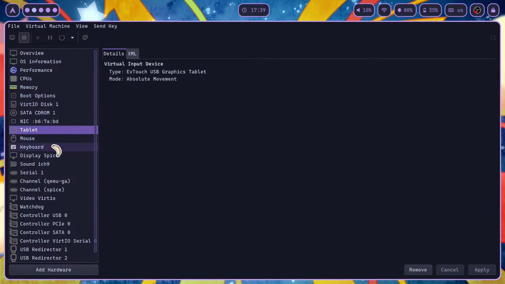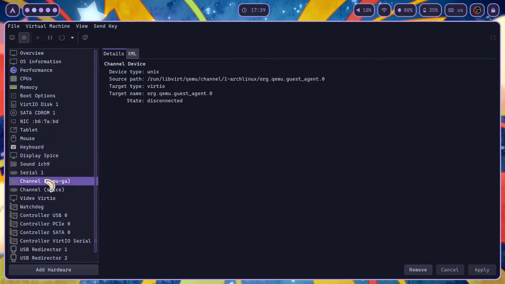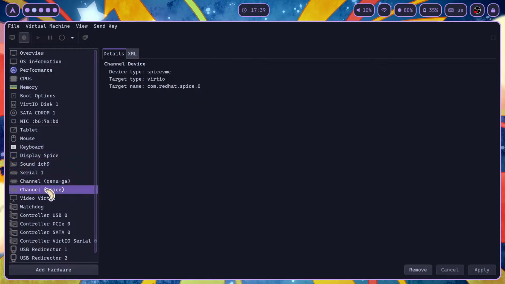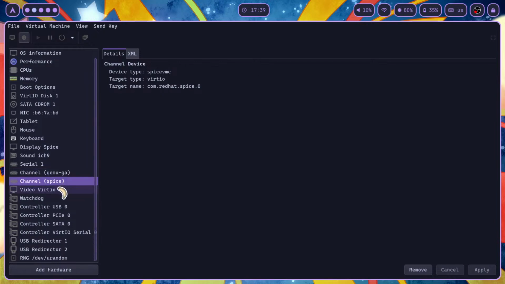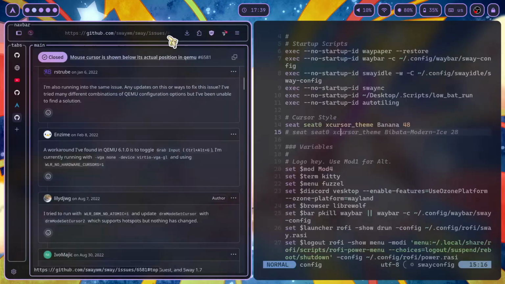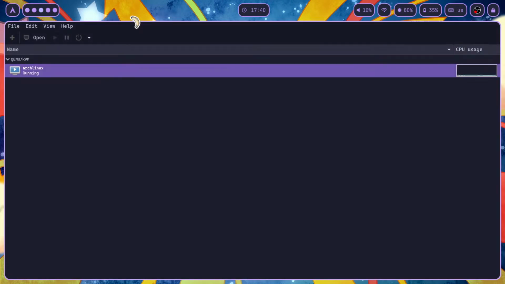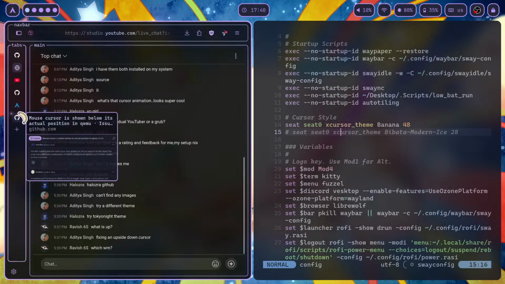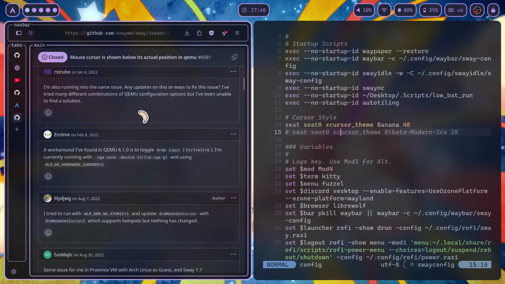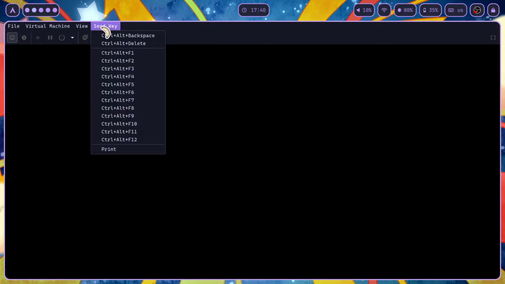Yeah, so we don't have a background, but this is SwayFX that we're using. But apparently it's not just an issue in SwayFX, it's a kernel issue. So toggle grab input.